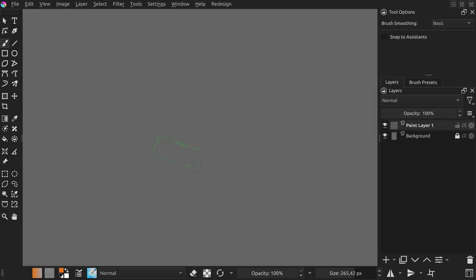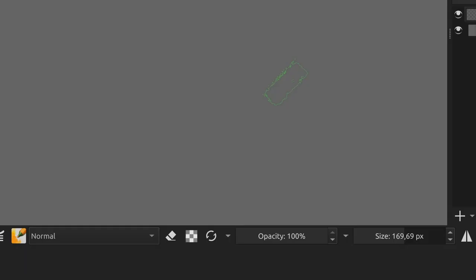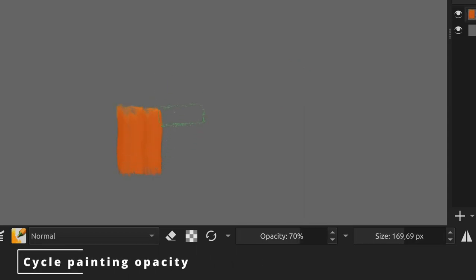You see, unlike with pie menus, you can still use those tools while keeping the key pressed. So, you can press a button, make a fast selection with the freehand tool, release it, and you're back to the brush tool. Paint and select, paint and select, paint and select. Got the idea, right? The second action like this is for changing brush opacity, and it's a similar story here.